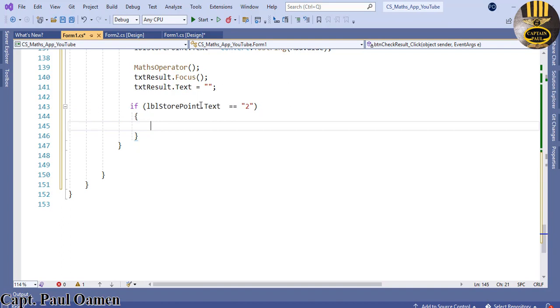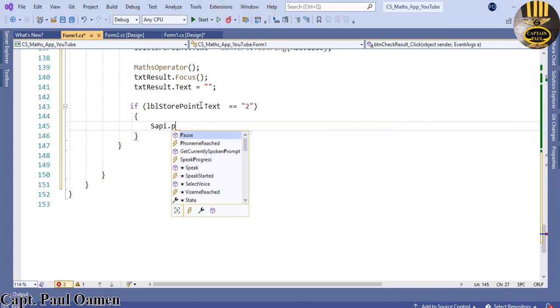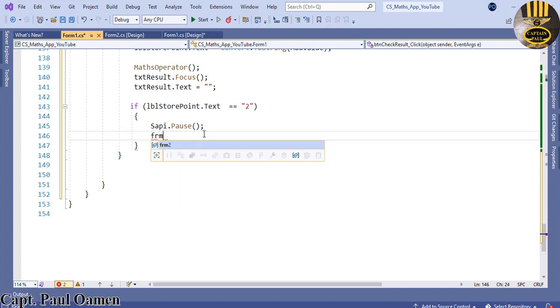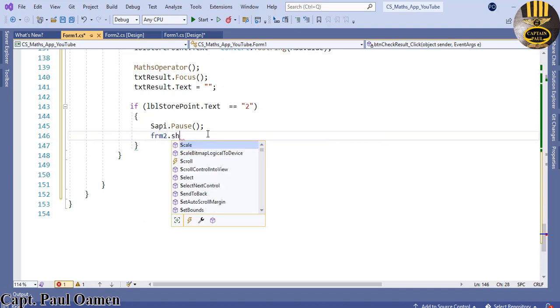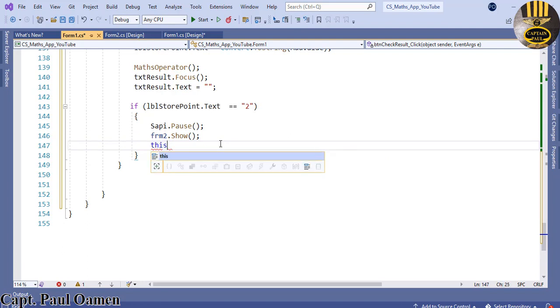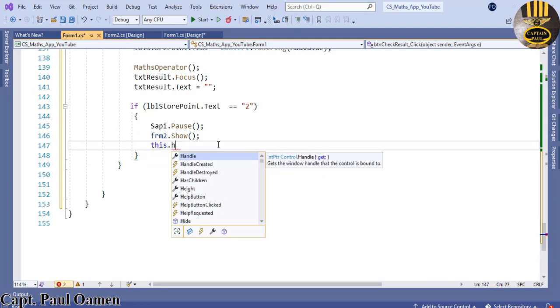We want Sappy to pause, we want the form to show and hide. Let's say Sappy dot pause. Form 2, remember the object form 2 that was created earlier, we now want it to show, and in that case this dot hide. This is form number 1.